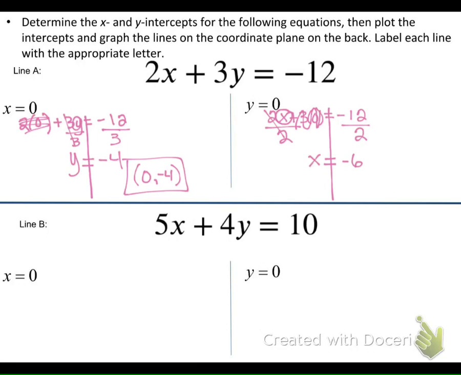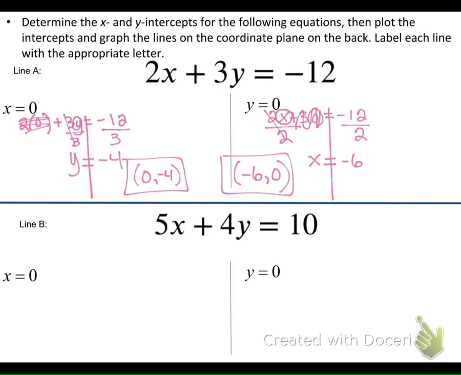So then my ordered pair: negative 6, 0. Because we know that x equals negative 6, so my x goes first, and y equals 0. So when I go to plot this point, where's it going to be located? On the x-axis. Good. We're going to plot these two ordered pairs and draw this line in just a minute.